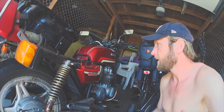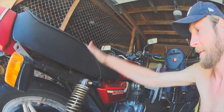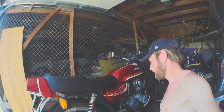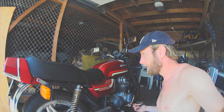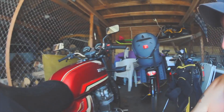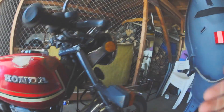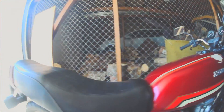It needs some paint, and the saddle is all original. So my plan — what I want — was a flat track, a small thin saddle, low, and a couple of clip-ons, maybe down here, so you have the steering here, and then lower the headlight a little. A lot of work.